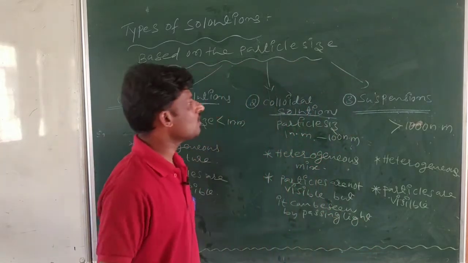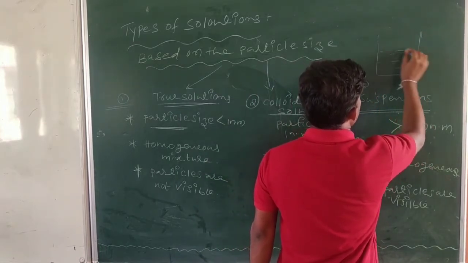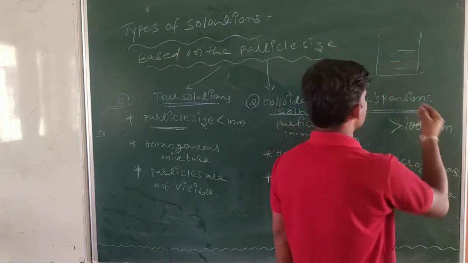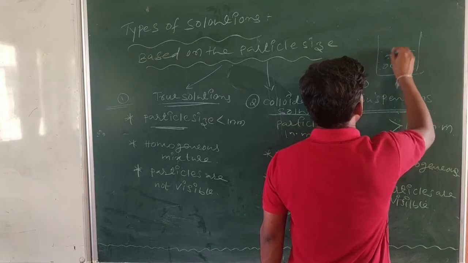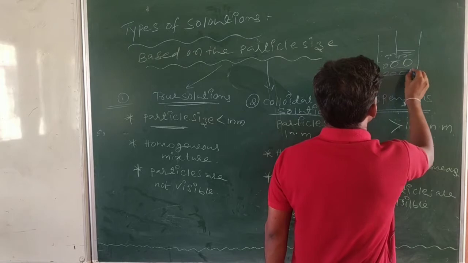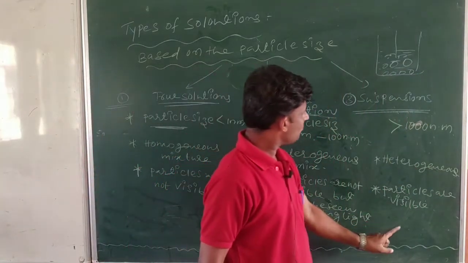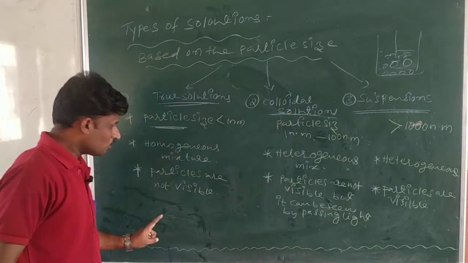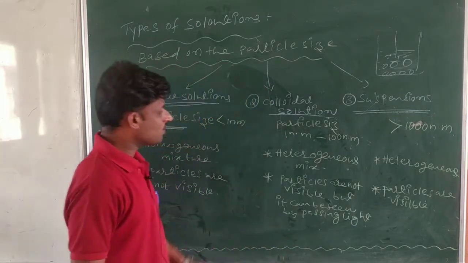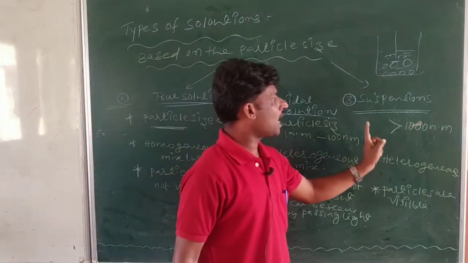What is sedimentation, sir? You can take, for example, this solution. It is a sand solution. Small sand we added, so you can mix it thoroughly. It looks like a solution, but after some time it can sediment. Are you getting my point? Sedimentation takes place only in the case of suspension. In this case no sedimentation takes place, and here also no sedimentation takes place. So these are the very important characteristics of true solution, colloidal solution as well as suspensions.